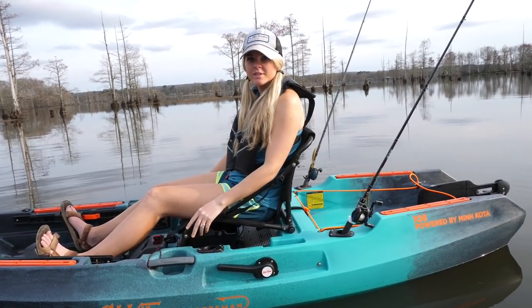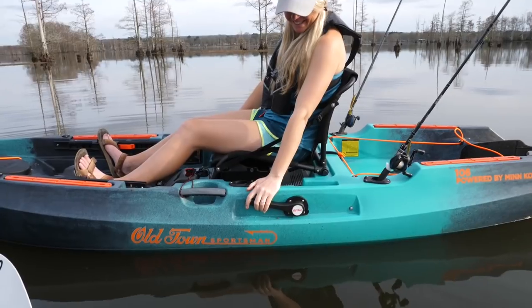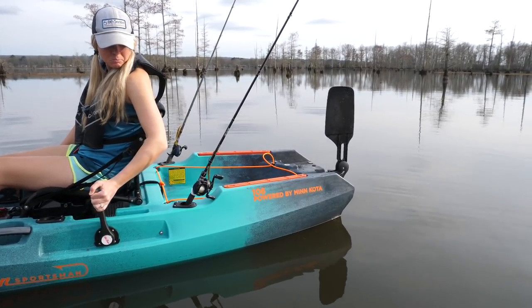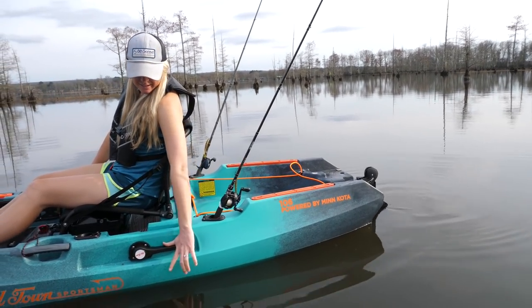So, first off, you're gonna want to deploy the rudder. The rudder's gonna help you steer. So step one, there's a handle. As you can see, Jay's got her hand on it, and she's just simply going to lift the lever and deploy the rudder. Look at that, and that rudder is huge. That's a huge rudder. It's gonna really help.